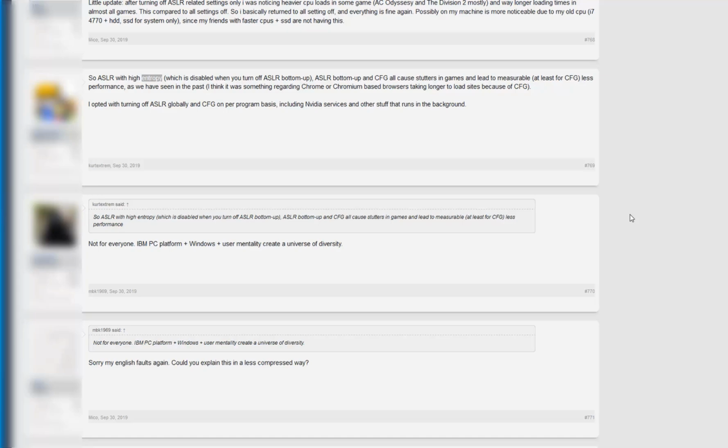Now, this is all dependent on what kind of PC or laptop you're using. If you have a very powerful PC or CPU, this may not affect you. You may not even have this problem. But for those who are on 4-core, 8-thread CPUs, for example, or 6-core, 12-thread CPUs, this may be something you might want to consider, even just to test whether it fixes the stutter problems you may have been experiencing.